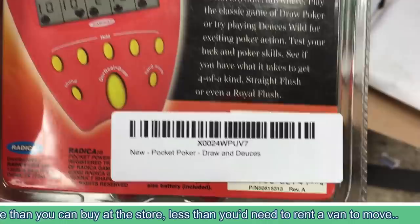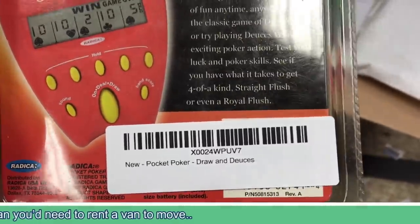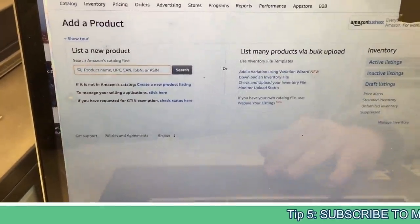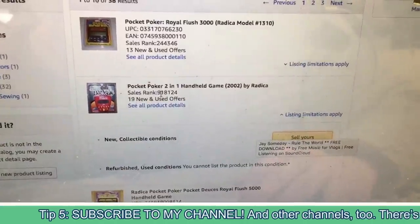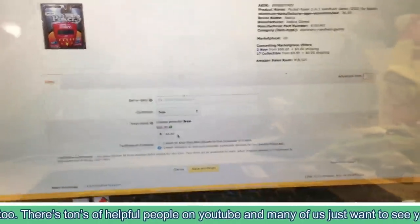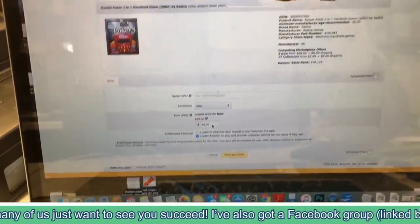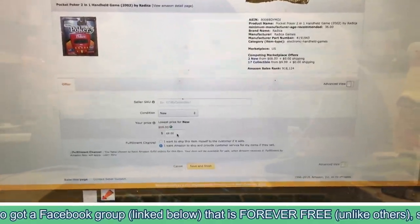I'm just going to explain it quickly. On the back you see a label — I put that there, it's covering up the barcode. This is how Amazon knows it's my product when they pick it out of their inventory storage. So how do I know what sticker to put on there? I go over to my computer and type in 'Radica Pocket Poker' or the UPC number. I already searched — it's right here. High sales rank, but it's new, whatever. We're going to say yes, I want to sell this. On the actual listing page, we say yes it's new, I want to sell it for 68 bucks, then you go through the steps. It prints off a label, you put it on there, you enter your address, it tells you where the nearest fulfillment center is, and you UPS it to them. If you want to see a more in-depth FBA prep video, I have one — I'll put it in the comments and description.